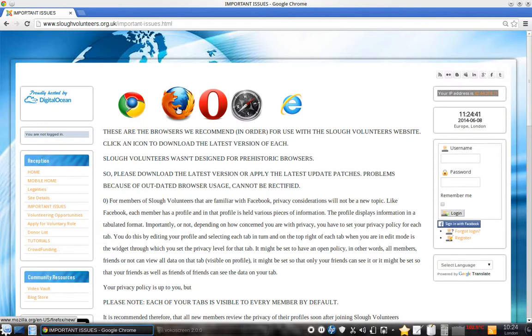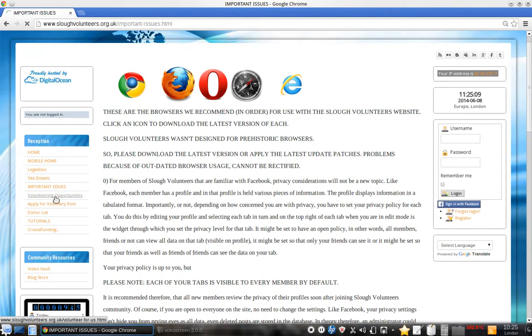Ethically I'll probably go with Firefox, but Google Chrome is slightly faster, maybe. And I don't know if you've heard of Opera. That's Safari, and then Internet Explorer is, in theory, the least compatible of the browsers with this website. So that's the one we recommend least for use with this site.